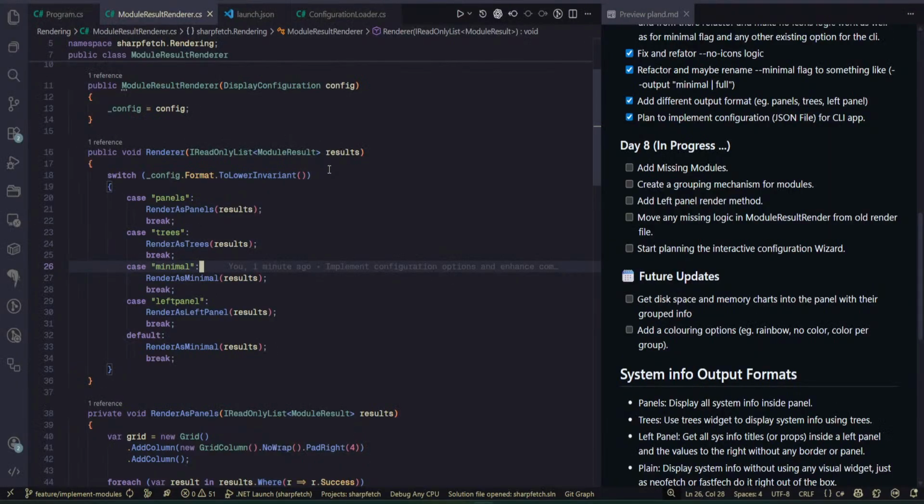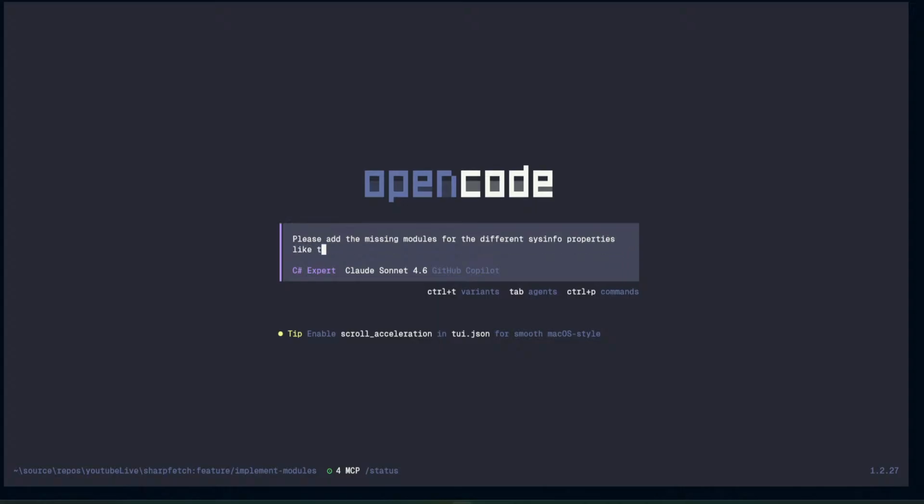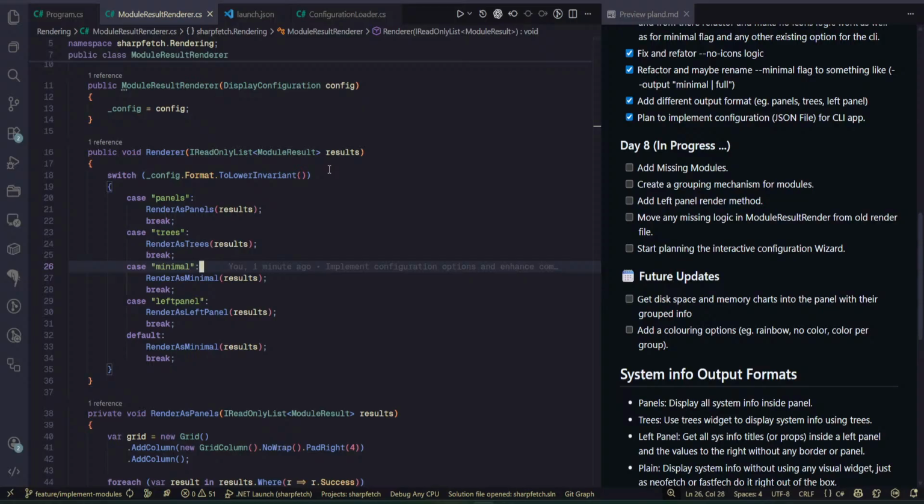Let's say for the different sys info properties like shell, Windows Manager, etc. What else?